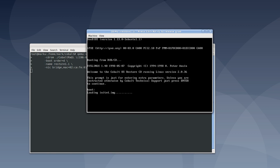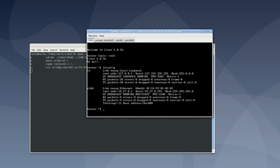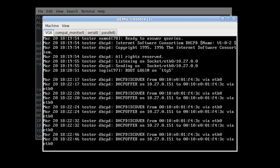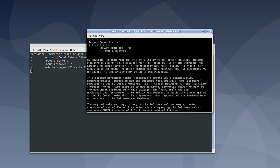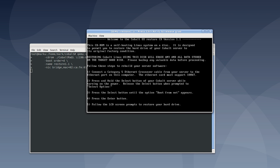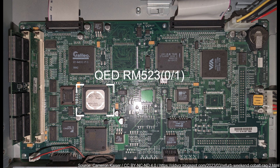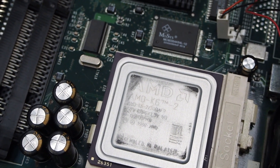With that seemingly a dead end, we opted to try another approach using a virtual machine. Using a modern Linux computer, we used the QEMU emulator and bridged the virtual NIC in the emulator to the physical NIC in the PC, then directly connected to the rack's NIC as normal. At first the network boot process seemed like it was partially starting — we were seeing DHCP discovery requests from the rack and sending DHCP offers in response from the VM — however the rack didn't appear to respond to the DHCP offers and printed question marks on the console output instead. It wasn't clear if the netboot was failing because of some issue in our VM environment, or if this restore CD only works on older rack hardware. If you recall, the first two versions of the rack used MIPS processors, which are RISC-based, but on the Rack 3 — the version we have — it uses a standard AMD K6-2 300 MHz x86 CPU.